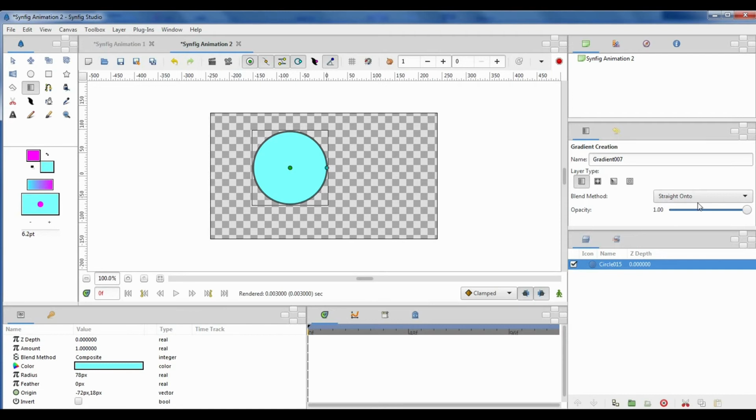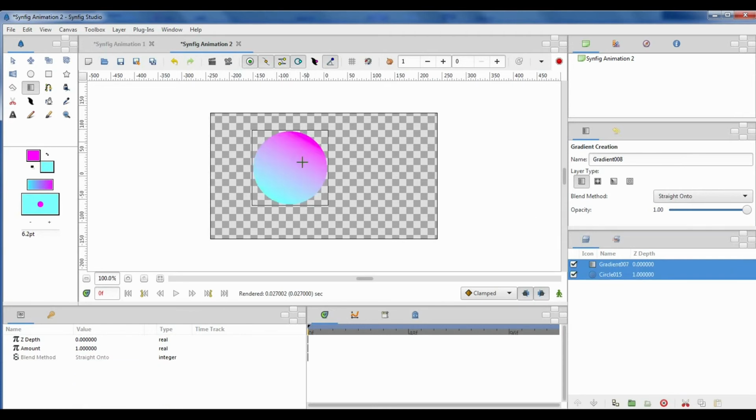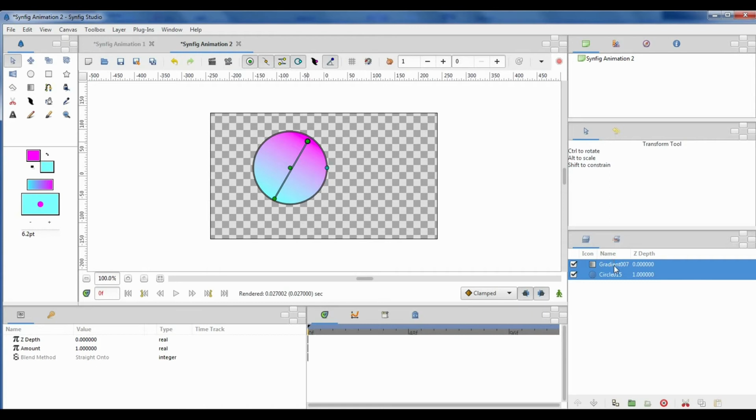Click on straight onto. Click and drag on screen over the circle. Select circle and gradient in layers. Right click and group.